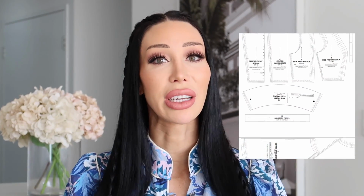And within the digital downloads, you'll obviously have all of the pattern pieces that I've used to create this dress in various sizes. And those digital pattern pieces are available to be able to print from home, or you can print them in larger size documents at a professional printer. I've got instructions on how to do both. I just print mine at home. It also has a complete digital PDF sewing instruction guide. So from step 1 to the final step, you've got everything laid out in front of you with full instructions and photos. But this video right now is also going to be a full tutorial on how to follow each of these steps. Anyway, I'll wrap this intro up so that you can get straight into the tutorial.